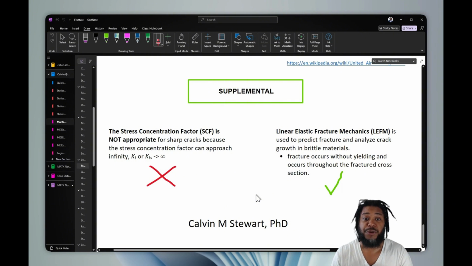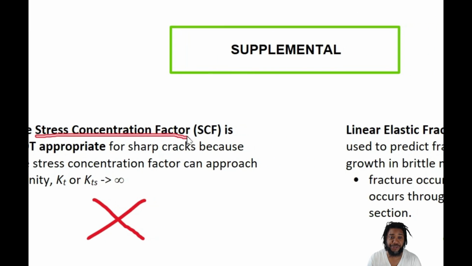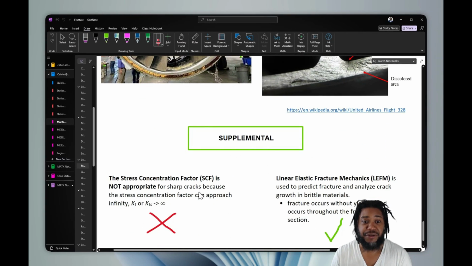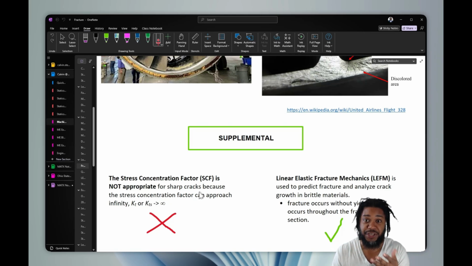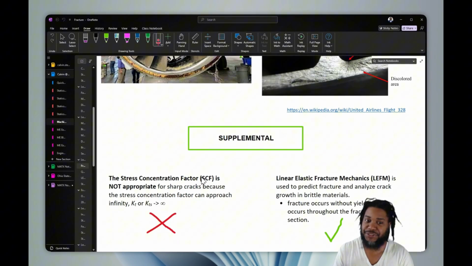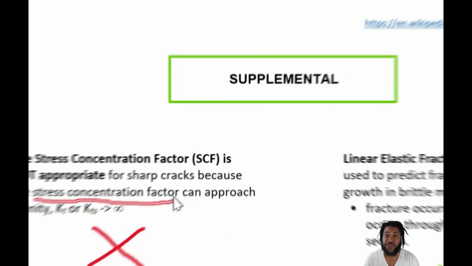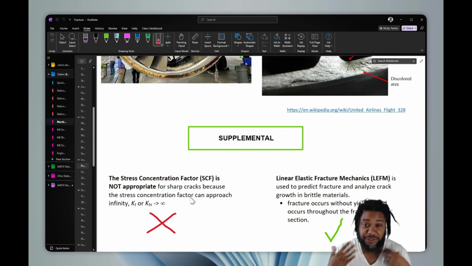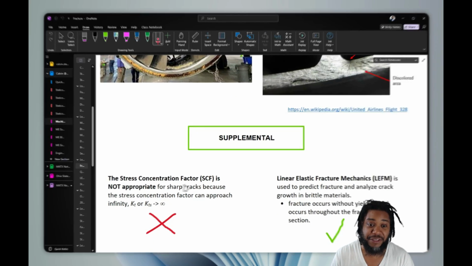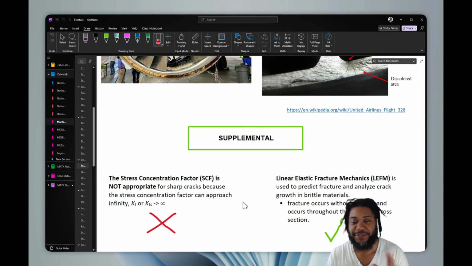Now, thus far, we've learned about the effect of stress concentrations, where if we have a geometric discontinuity, like that inner channel of this blade, that change in shape can lead to a massive increase in the state of stress in the vicinity of that geometric concentrator, right? The problem, however, with stress concentration factors is that when we have very sharp defects or cracks in our structure, the stress concentration factor chart breaks down. It starts to approach infinity. These equations say that the stress is equal to infinity in the case of very sharp cracks. And so we need to move to a different method in order to manage the presence of the initial flaw.